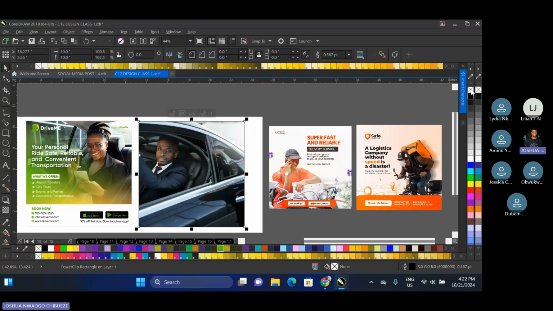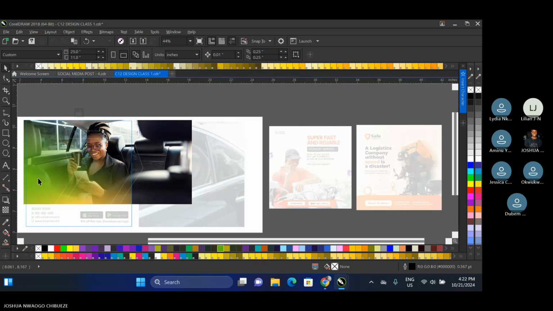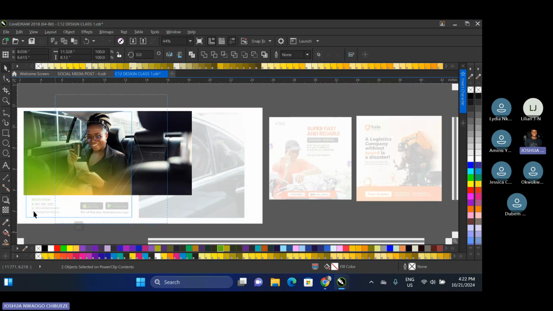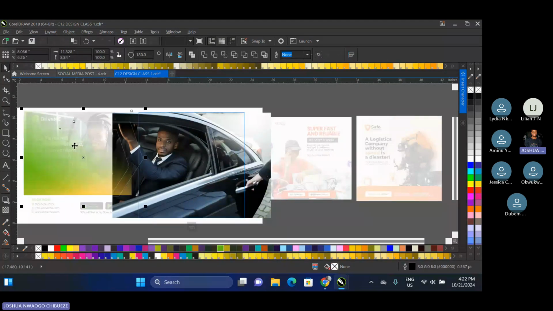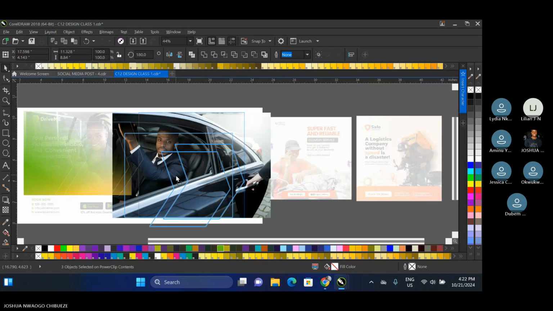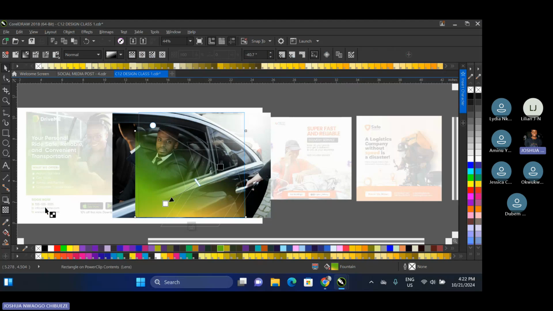And all I'll do is go in here, copy this background and the pattern, because everywhere we are designing, we have to have a consistency of that color everywhere. I'll place it here. So I have to rotate this stuff this time around.